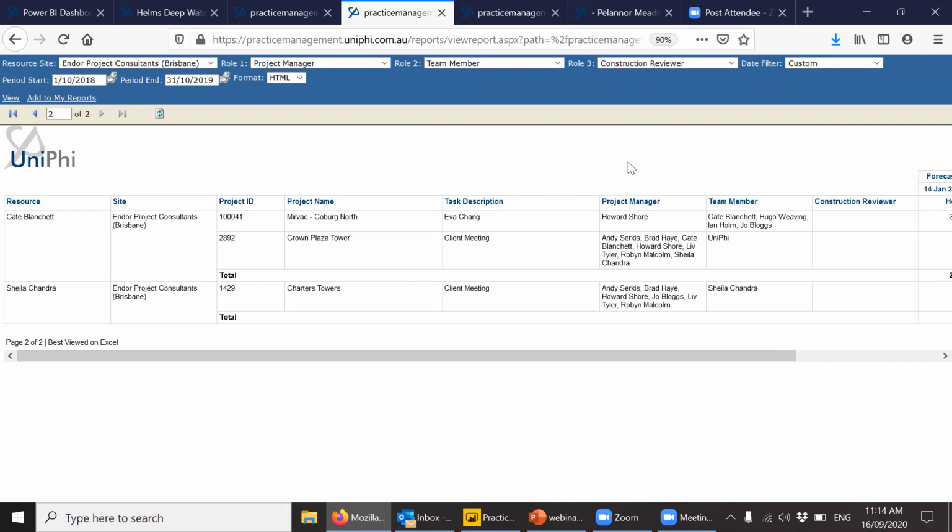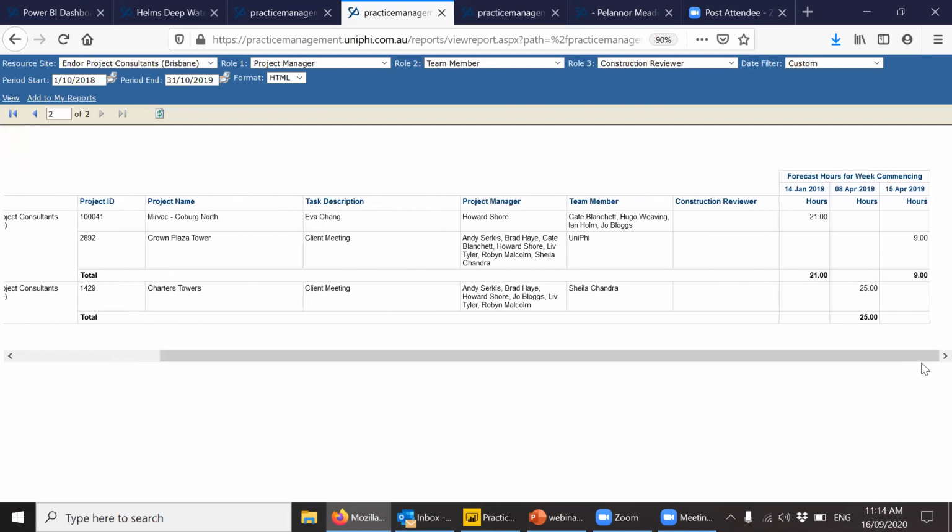So you can see that option is a role 1, role 2, role 3 option that you can select up the top here to make it as flexible as possible. And then depending on which selection you make, it'll put whoever's in that role into the table below. And then again, you can see going out, depending on the timeline that you've set here and the fact that there's data in the system, into the future when the hours have been booked and when they're expected to be working on that particular project.